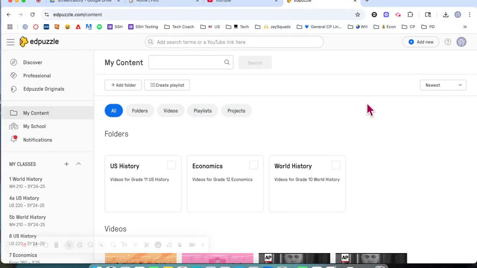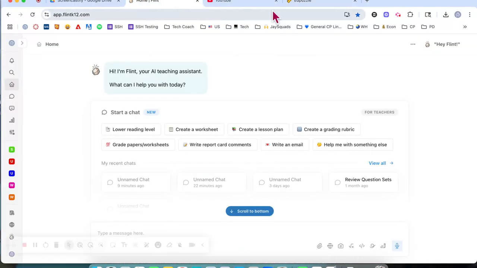Okay. So in order for Brisk to work in YouTube, the YouTube video must have a transcript attached to it and subtitles. Okay. Well, to create a transcript of a video pre-AI, you would literally have to manually enter the transcript of the video. But God love AI because Flint is going to do this for us.